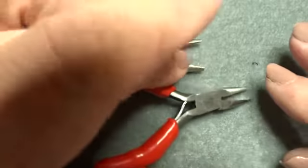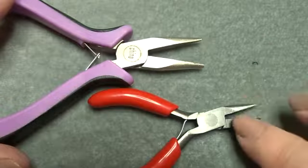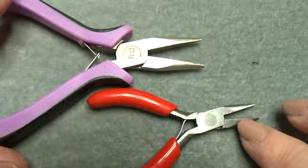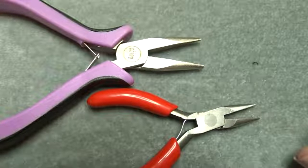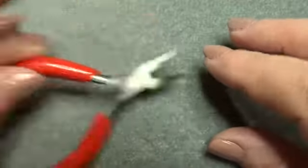I actually have them in 2 sizes. This is a regular size and this is a little miniature one. These are great for opening small jump rings and holding small ear wires. Very useful, I think, having 2 pairs.